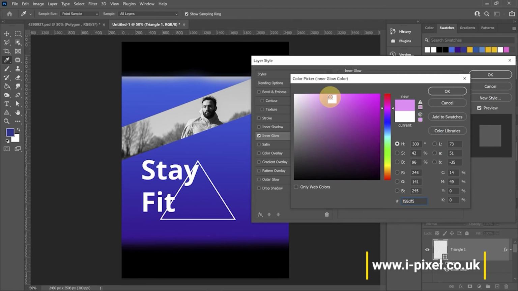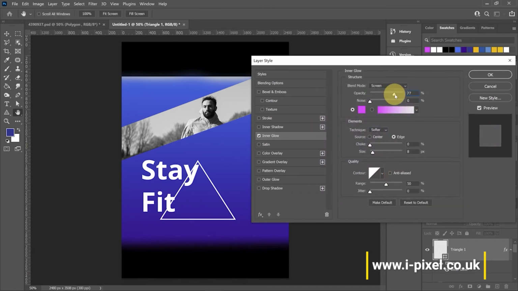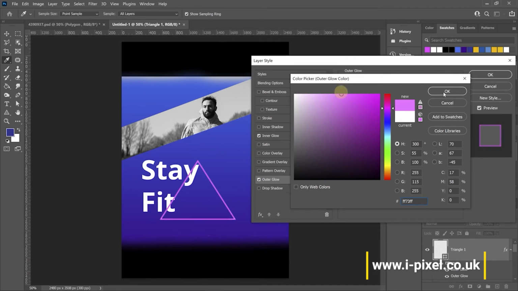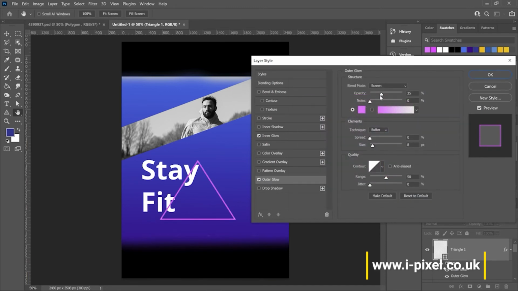You can just pick a color, make it a bit more, and then we have the opacity. Make sure if you don't see any changes, maybe the screen will just blend with the color. And we have the size and the opacity, and you will find also outer glow effect, which is here. Outer glow can be the same. Again, I will change it to normal in the blend mode and then just spread it a little bit so we can see.